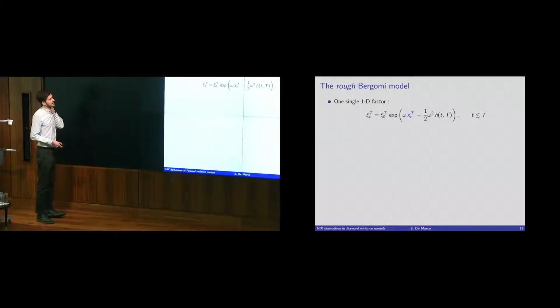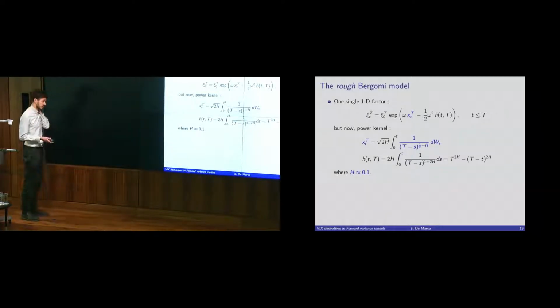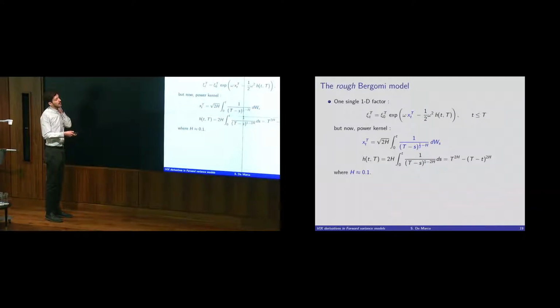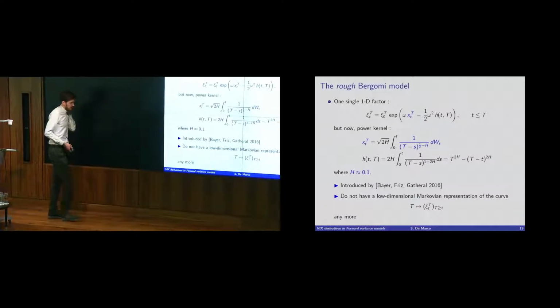Then, the rough models I'm going to talk about. There's this rough Bergomi model that was introduced recently, which reads exactly the same form. It's a log normal process, the exponential of some Gaussian factor. This small x, small t, capital T is my Gaussian factor. But the difference is that the authors change the kernel that I'm using in this stochastic integral at the exponent, from an exponential kernel to a negative power kernel. This gives me another Gaussian process. Take capital T fixed, this is a Gaussian process, no problem. If H is larger than 0, then this is a perfectly L2 deterministic kernel, no problem. And so this is giving me another model, which was introduced by these authors in the pricing with rough volatility paper.